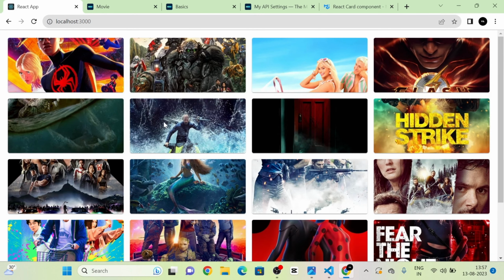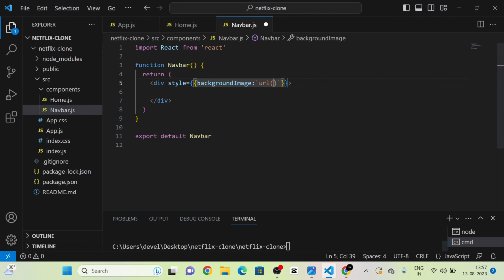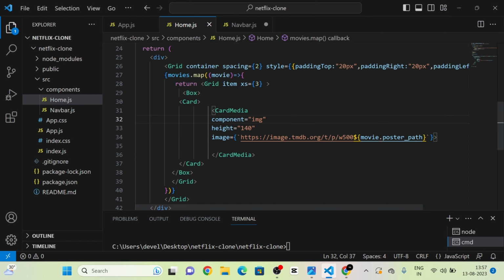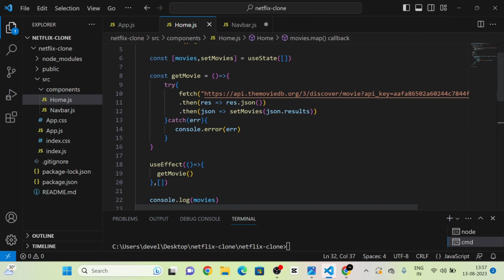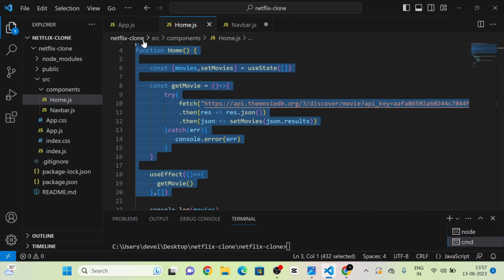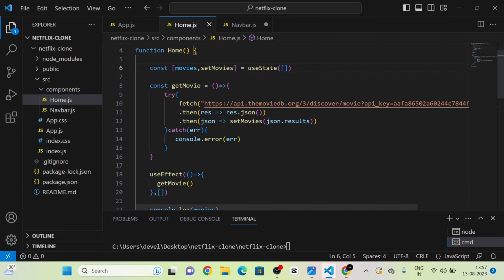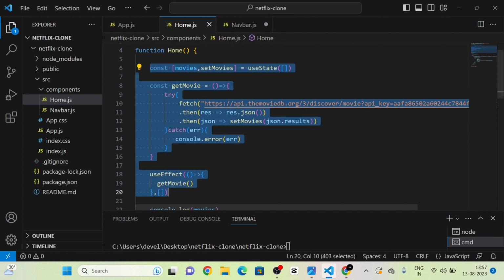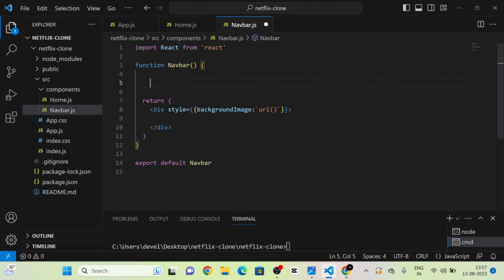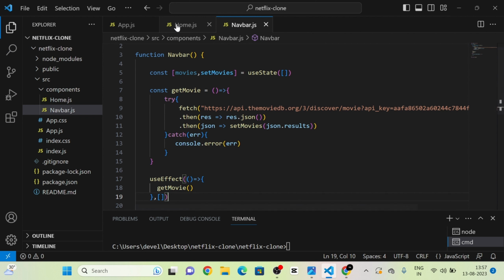For that I'm going to use the API here also. From the home component I'm going to copy and paste this complete set, that means a state, a function defined for the API call, and next the useEffect. I'm using that completely here in the navbar also.